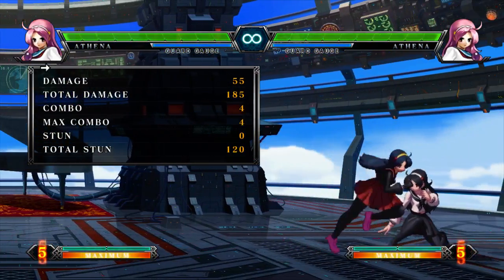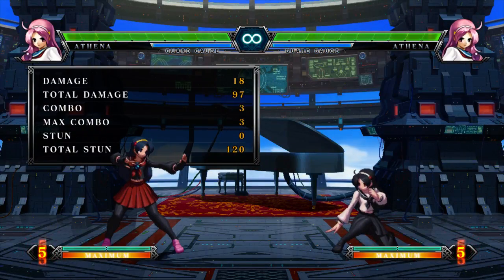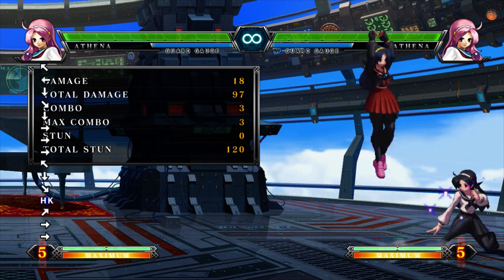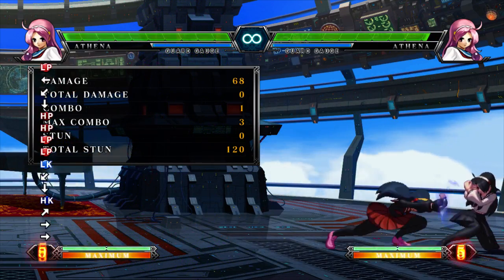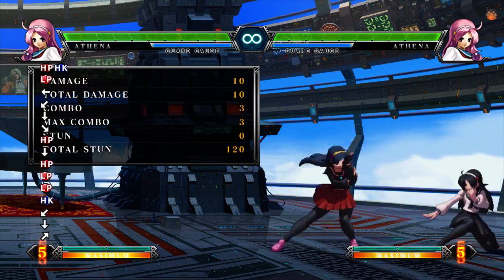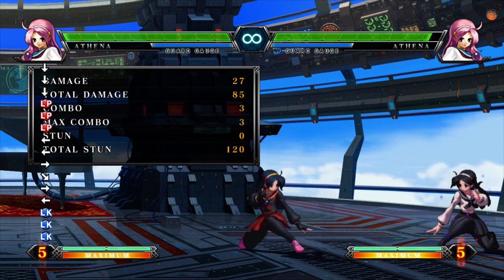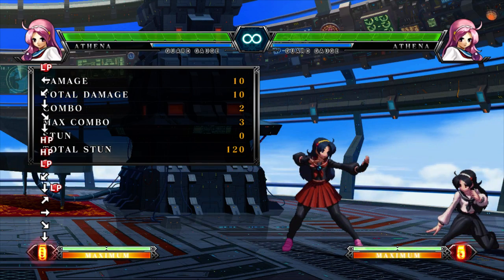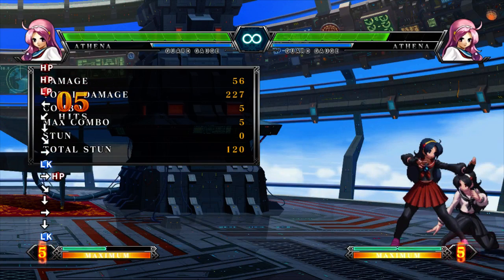But again, that's really high level. Wow, really? It'll work, but you need to be really good. And typically, I spend my drives one at a time, and my meter on this. Sometimes this. But really, you don't need meter with Athena. What you need is movement, space control, movement, and I guess the mindset to run up and command grab someone. And the execution to use like this. You know. So that's actually it.